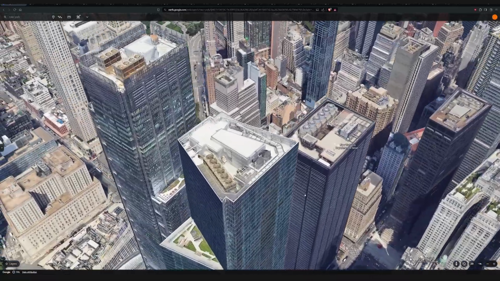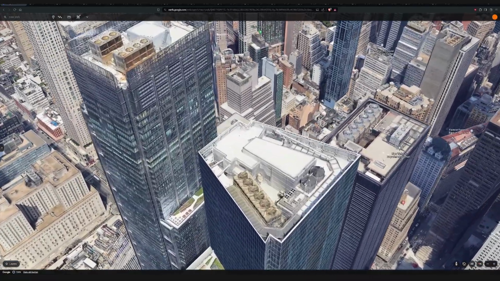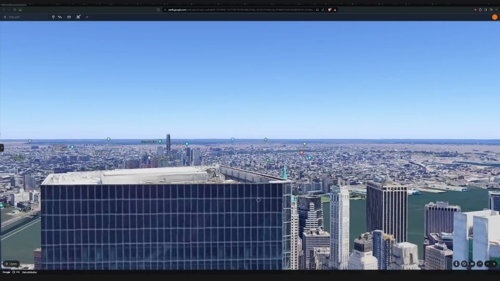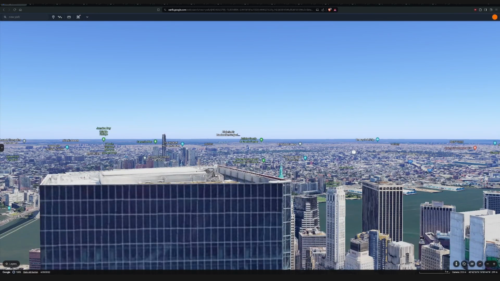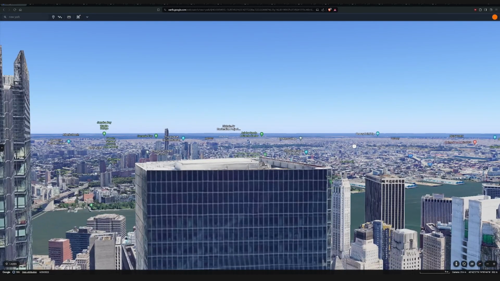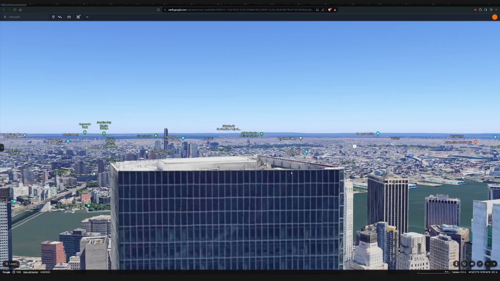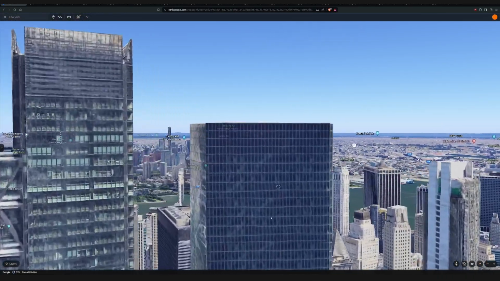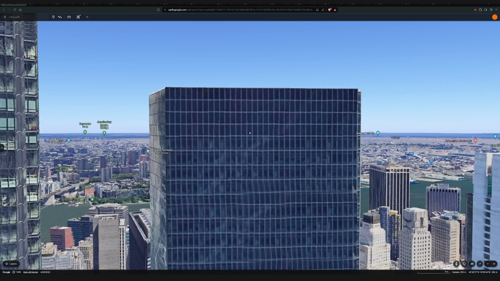So I'm just flying around here and looking around, and I'm noticing that if you look at the building flat like this, they extend the walls of the building around the top. I mean, it's also probably so stuff doesn't fall off, but even if you're getting a low angle, you wouldn't really see the stuff on top, and it looks nice and clean and architectural and all this kind of good stuff.